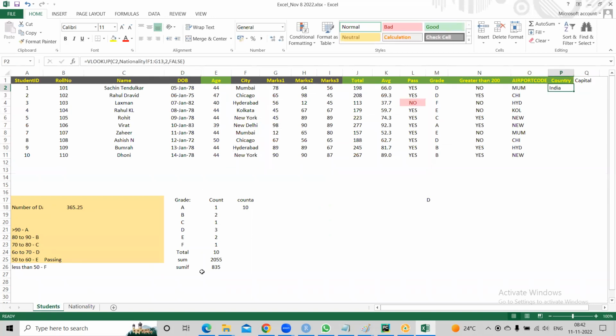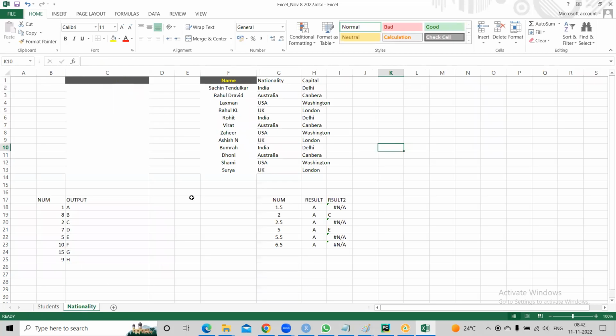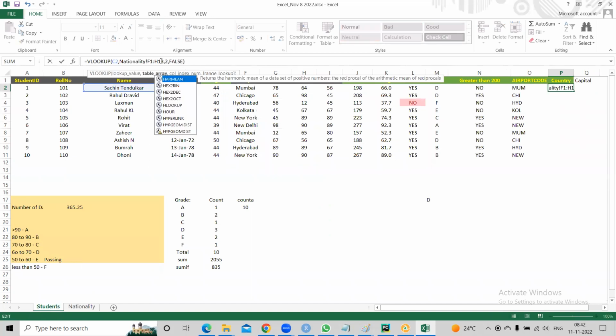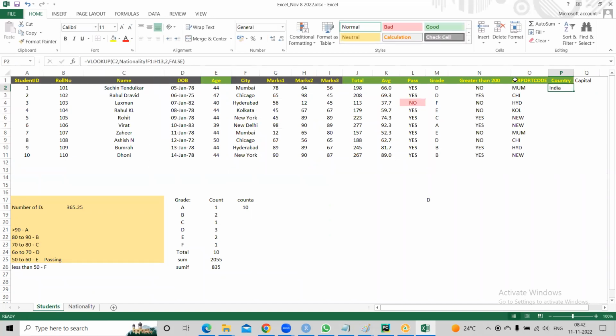Here, this is H, right? So I can go and put H here also. Doesn't matter. So I'm saying F2H doesn't matter because F is the column in which the value will be checked, and the output is from the second column, which is G, right? The exact same thing I'll copy, and I'll paste it here.